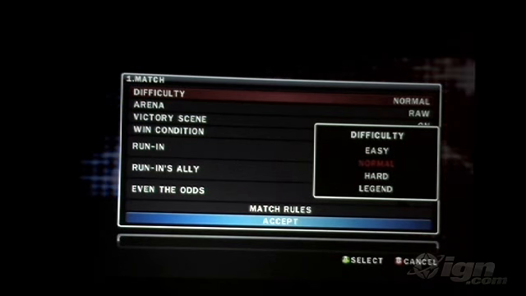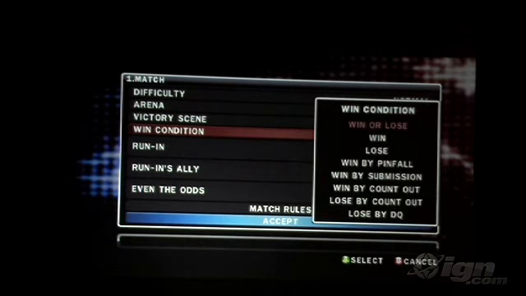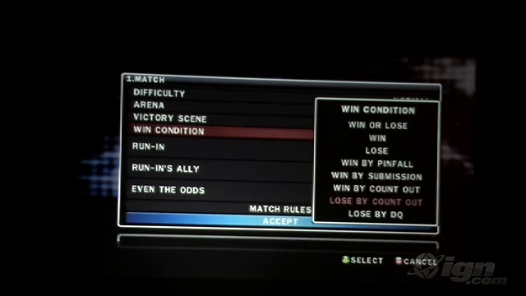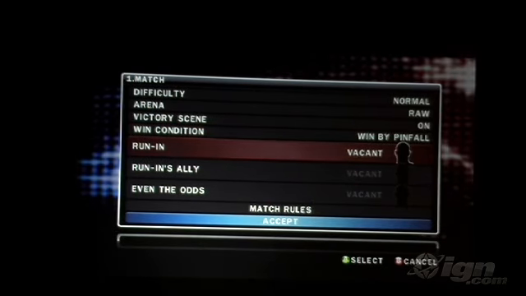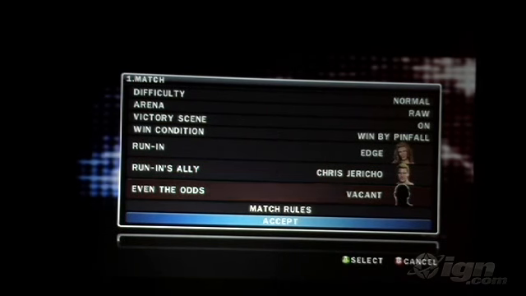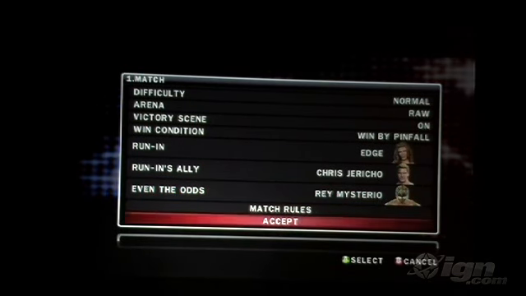You can select what arena you want that match to be in. You can select the win conditions. So if you want to force a user, he has to win that match by submission, you can do that. Or if he has to lose to progress through the story, you can do that. We have all the tools available for you to go ahead and customize your story, not only through the scenes, but through the matches, which is very cool. You can even set in interference, too. If you want a particular superstar to run out during this match as kind of a surprise interference, you can set that. You can have him run in as an ally or an enemy. You can have a guy come in and be the kind of the difference maker. So a lot of cool options for setting up your matches in the story.